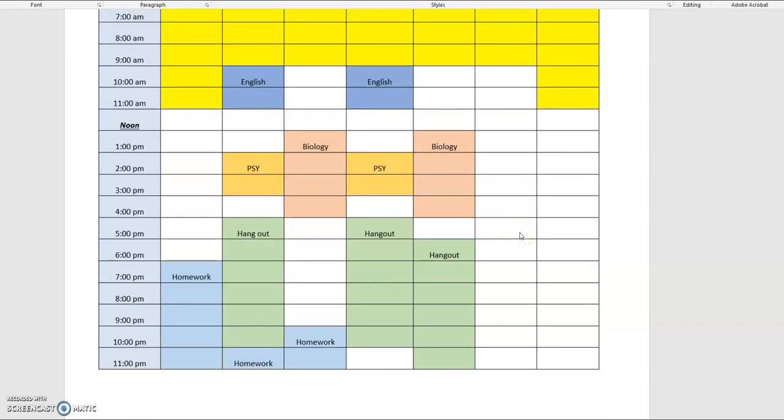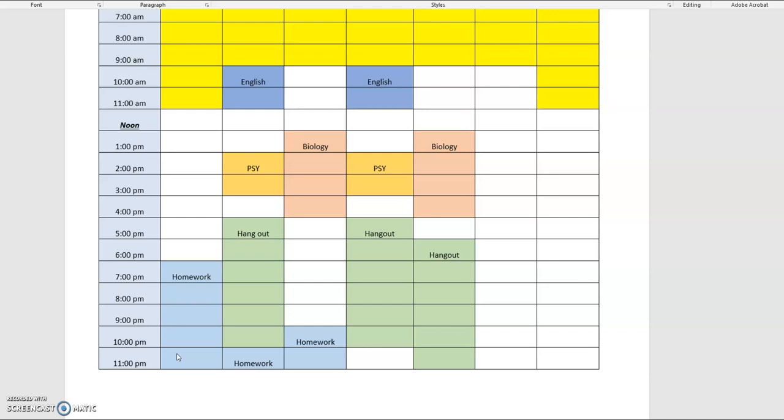Maybe those are some spots in my schedule where I could be more productive. Then, as I look at my evenings, I notice that I like to hang out with my friends quite a bit in the evening. And then, after I'm done hanging out, I end up doing my homework really late at night. Well, it's no wonder I'm tired. I'm staying up till midnight doing my homework assignments. Or I'm saving it all until Sunday night, and I'm trying to get it done before the deadlines, which means I don't leave myself enough time to review or to proofread or to double-check the assignment instructions. So I always feel like I'm rushing because my homework is always at the bottom of my schedule. So taking a look at how you're using your time can help you make better choices.